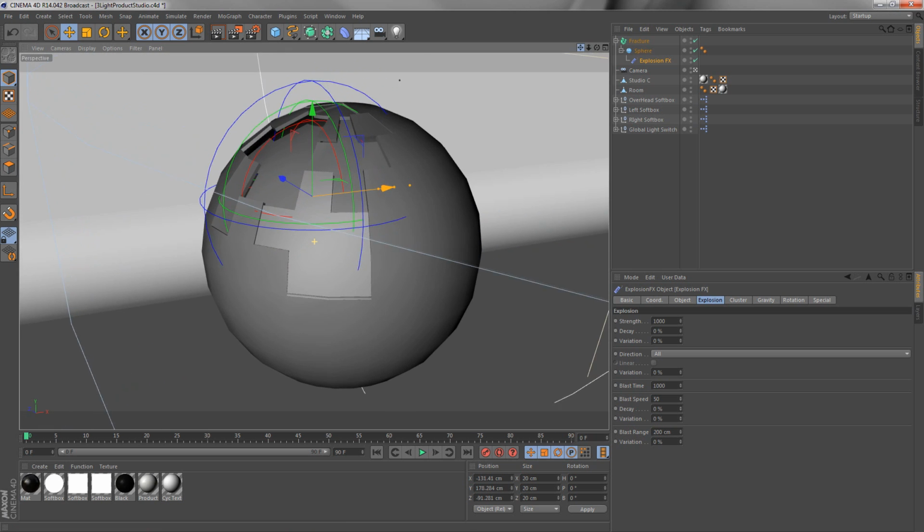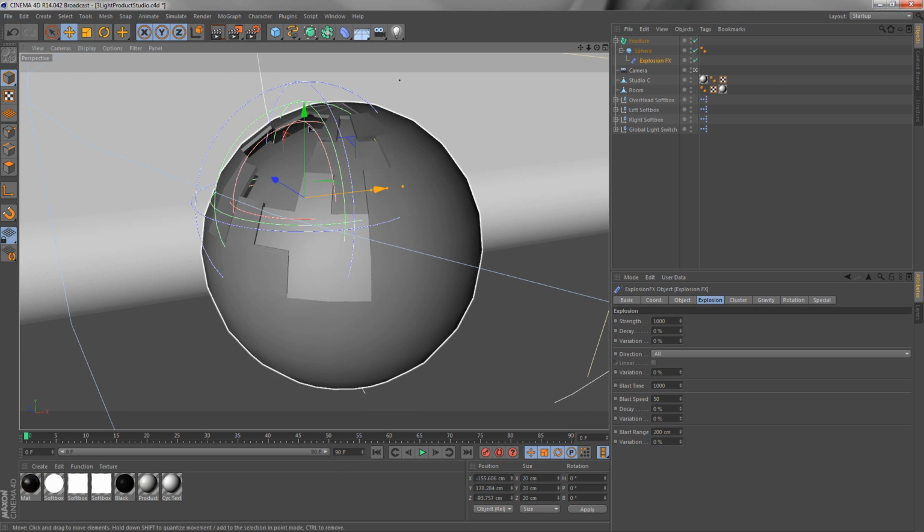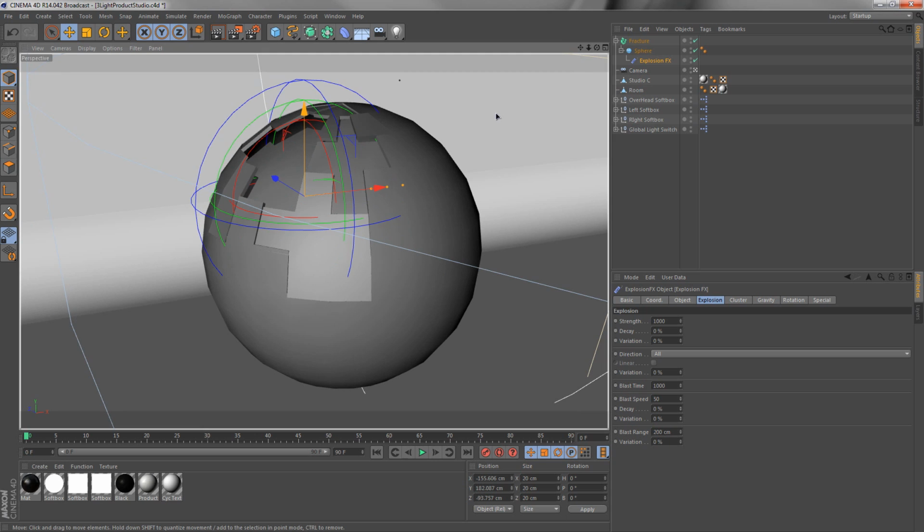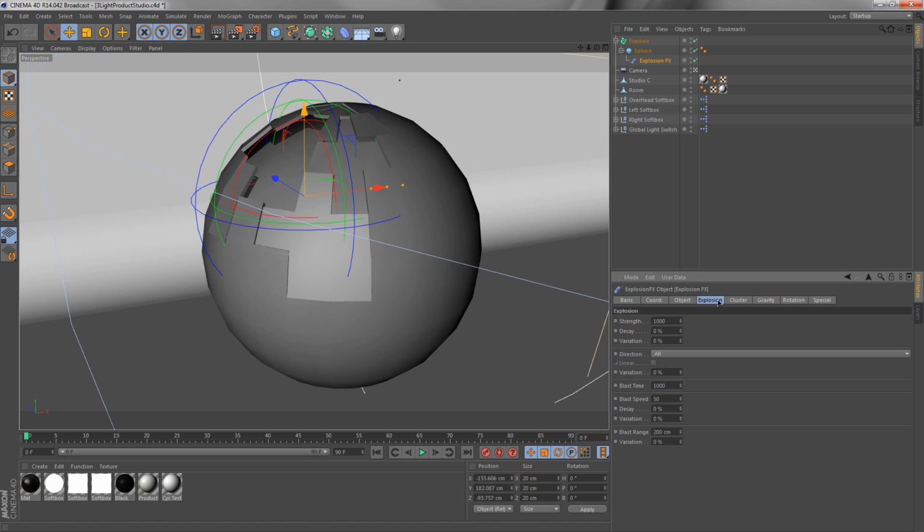Alrighty then. So, this explosion just represents where everything is going to be exploding from, and you're going to notice that a lot of what we do here is very random in terms of settings. It's a lot of going back and forth between the explosion strength, decay, and some of these other settings here, and it's just random experimentation. So this isn't exactly a set tutorial. We're just gonna play as we go and see whatever it is that we can create.